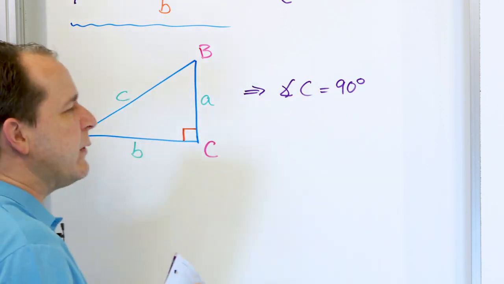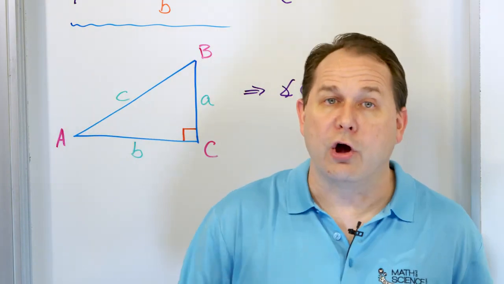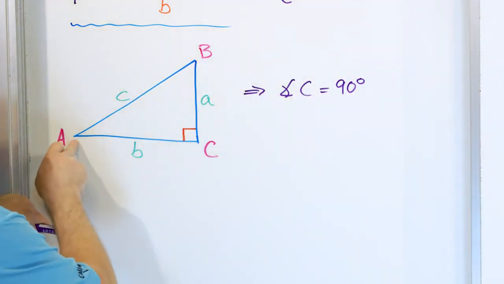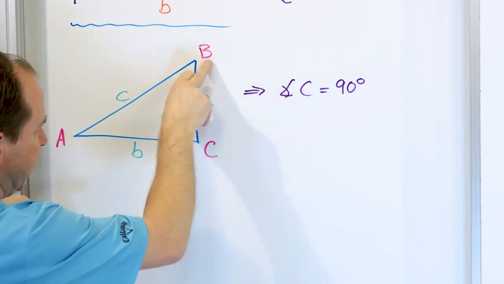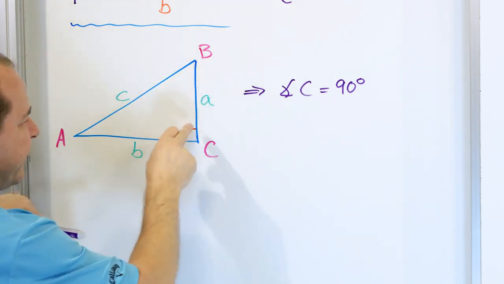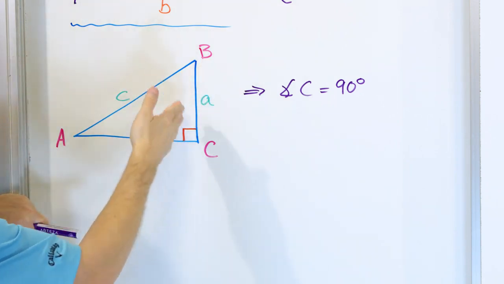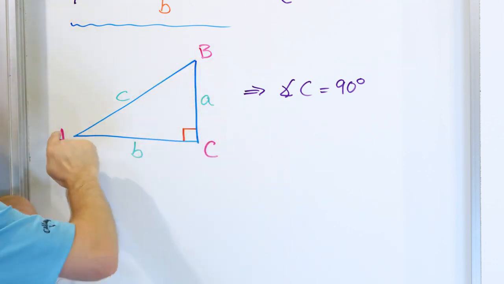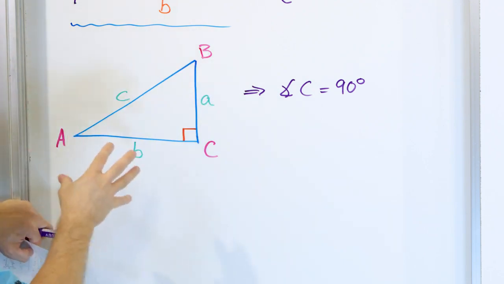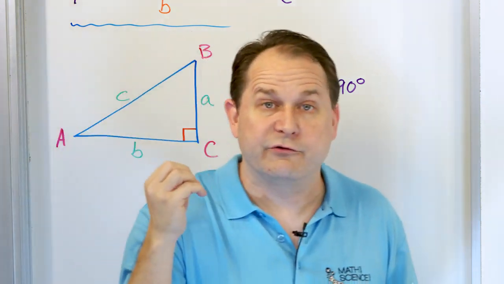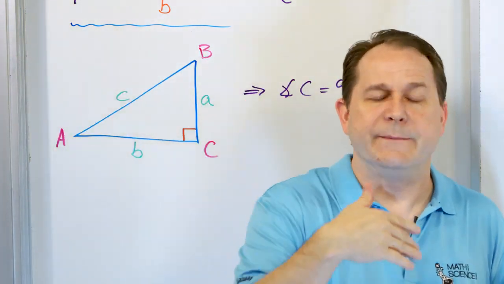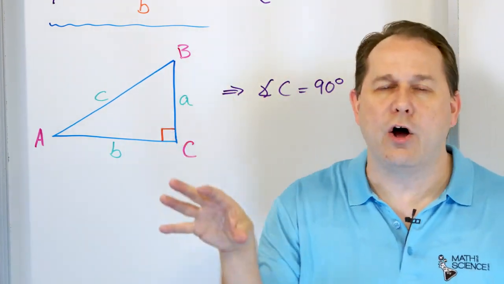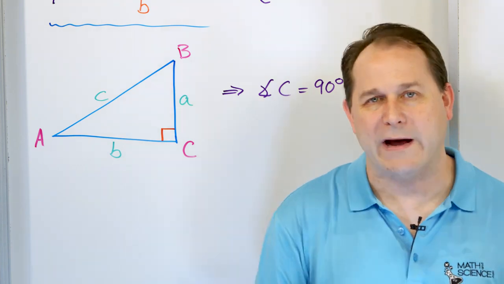When we say that we want to solve the right triangle, we want to know the measure of angle A, the measure of angle B up here, and also the measure of angle C. In this case, we already know what C is, but we would need to know all three angles, and then the length of side a, the length of side b, and the length of side c. In this lesson, we're going to focus on solving triangles. I'm going to give you some sides and some angles, and we're going to use what we know to find all the other sides and all the other angles for a right triangle.